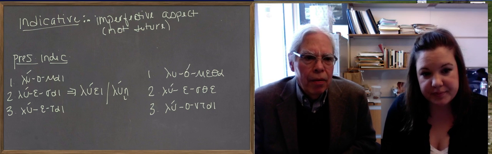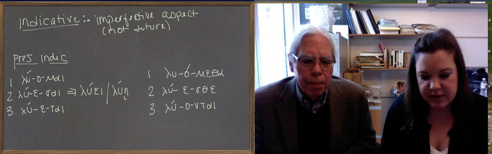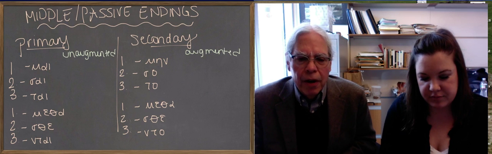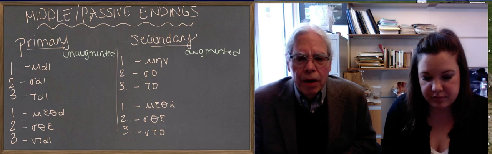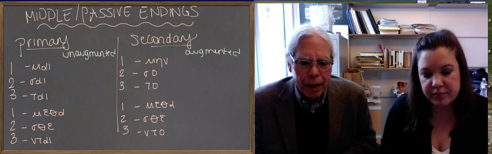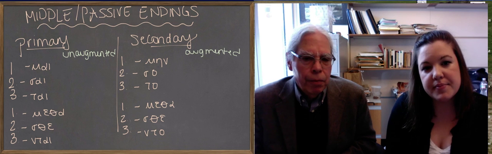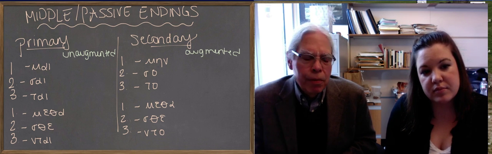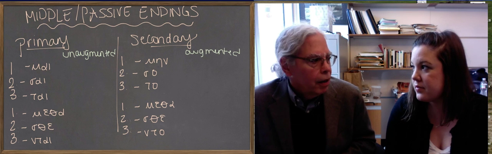So now we're going to talk about how the forms of the passive and middle work in ancient Greek - the verbs which have verb forms that are identical for passive and middle at once. What we're doing is slightly different from what's in the book, and I think you'll understand why. What we want to do is show you how it's systematic.